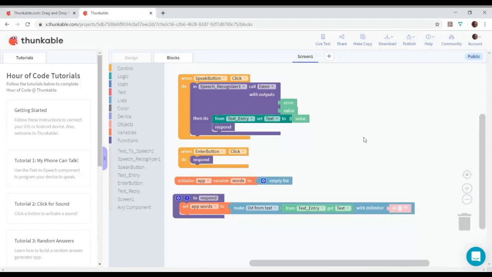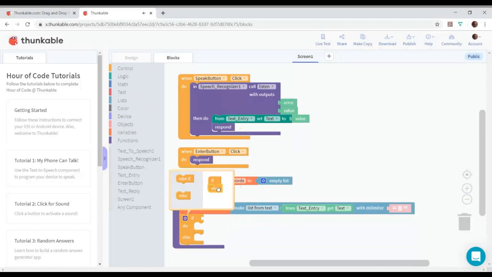Okay, so now let's think a little bit more about the response. I'm going to use an if block to determine how we respond, and this if block is going to have a catch-all else. I'm basing this off of the original ELIZA program, which you might remember was supposed to be a Rogerian psychotherapist.